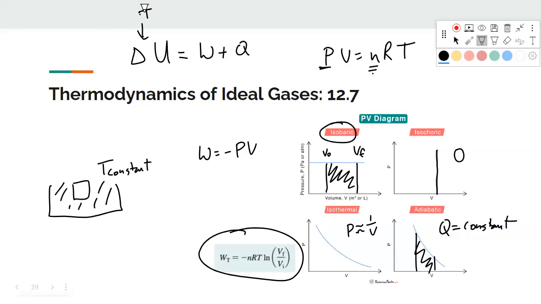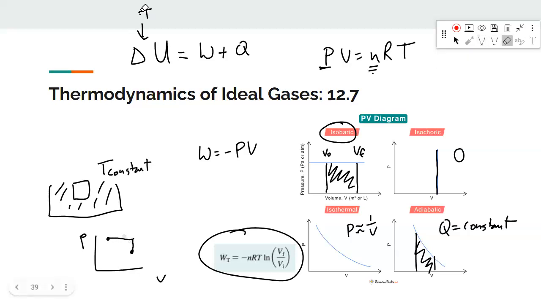Okay, so just to write that out, if this is our PV diagram, let's say that for some reason I'm an engineer and I want a system to go from this pressure and volume to this pressure and volume. You can imagine somehow making this process a straight line, but that would involve like some complex set of valves and releasing and gaining pressure at the right times, right? Making things a straight line on a PV diagram is very hard. So usually you'll only have these 4 tools at your disposal. So you wouldn't be able to make this straight line, but you could do an isochoric process and then an isobaric process. And so that would have this whole area as the work required.